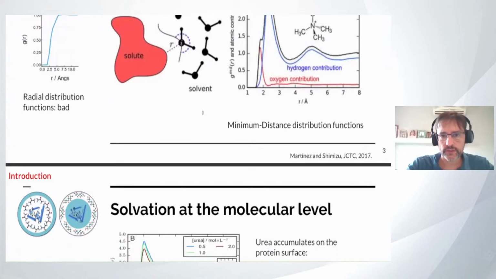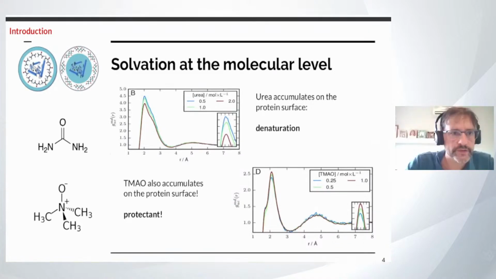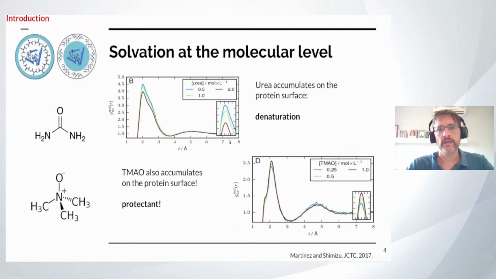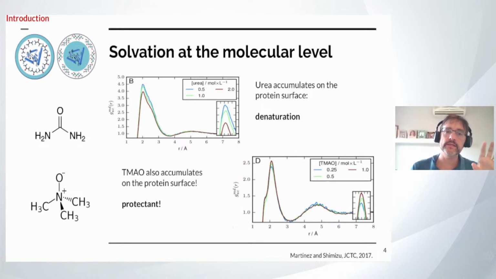Let me see if I have shown that. Page 5. Okay. This is the relative density. Your question is why there is less urea in the 2.0 curve than in the blue curve. These are distribution functions computed by computing the local density of that species relative to the bulk density. So there is a normalization. All these curves converge to 1 at large distances. So there is a normalization associated with the density of that species in the bulk solution.